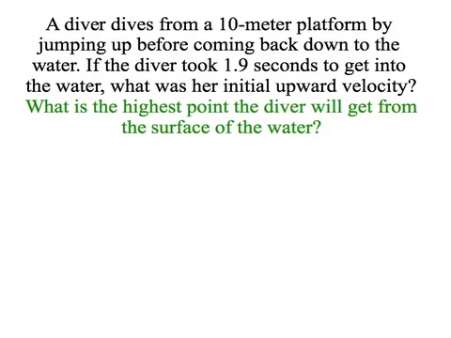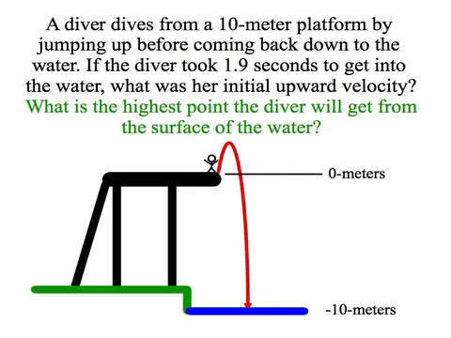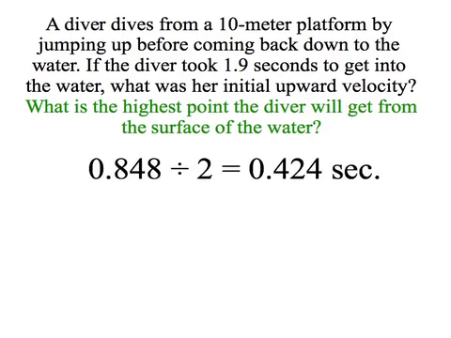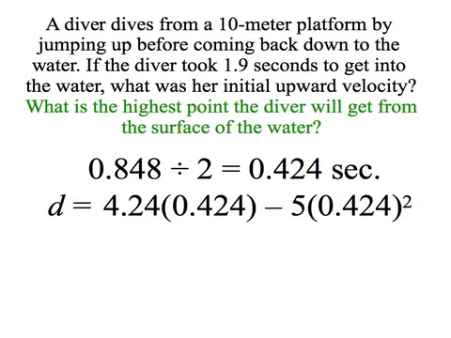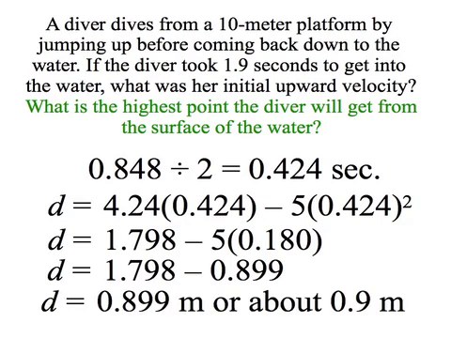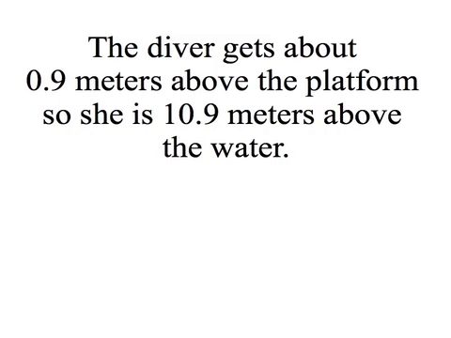And then our final question is what is the highest point the diver will get from the surface of the water? That's of course why we answered the previous question. Because as we look at our sketch, we remember from the previous problem that it takes the same amount of time to go up as it is to go down. So if we take the time it took to get even with the platform, we divide that by 2 to get the point at the top of the dive. So that's 0.424 seconds to get to the top of the dive. Then we're going to plug 0.424 seconds in for the time. We still have our initial upward velocity at 4.24. We do some arithmetic as shown, and then we get that the distance above the platform is 0.899 meters or let's round it off to 9 tenths of a meter. The question is, how high is that relative to the water? So if it's 9 tenths of a meter above the platform, the diver is 10.9 meters above the water.